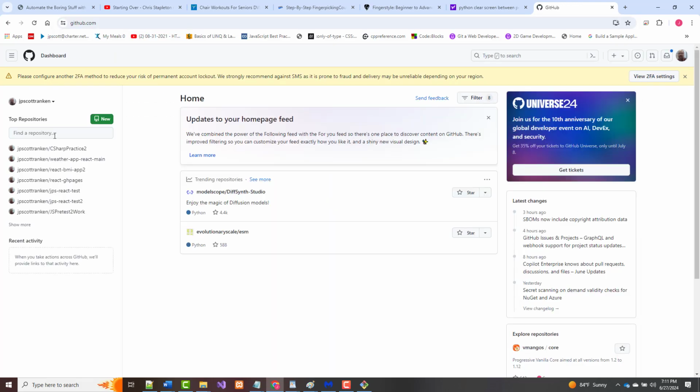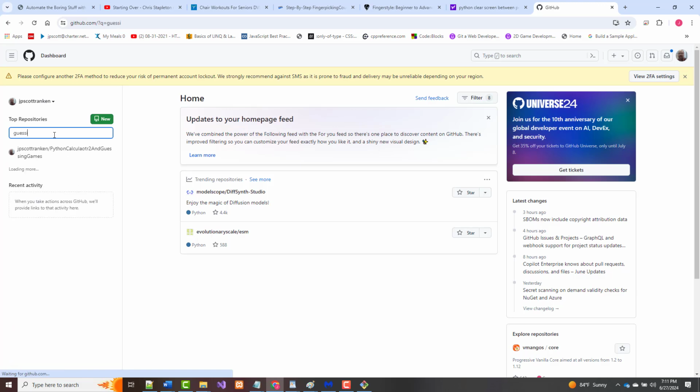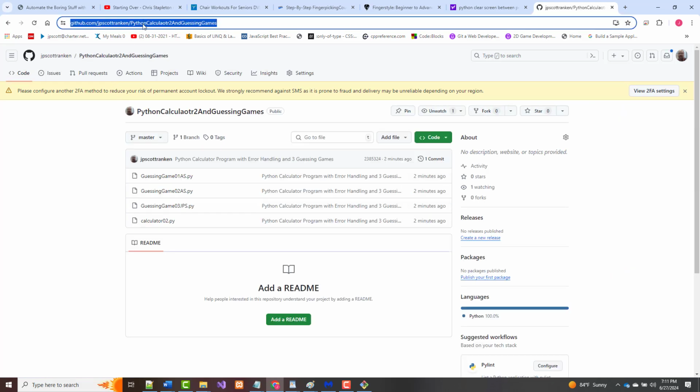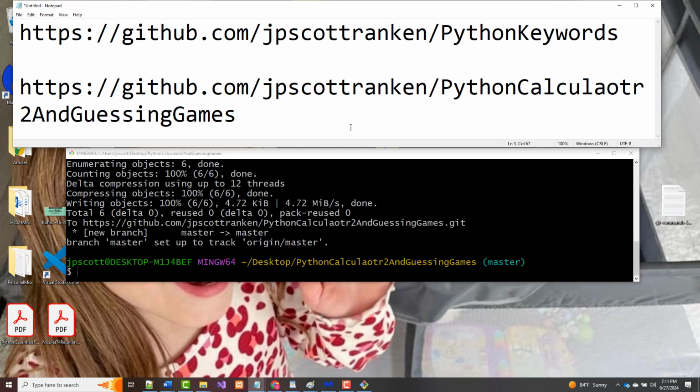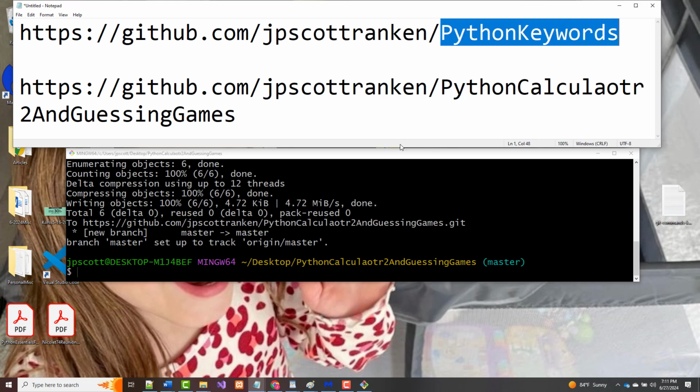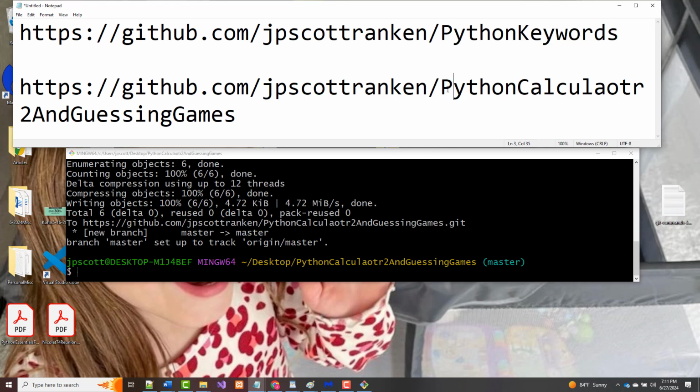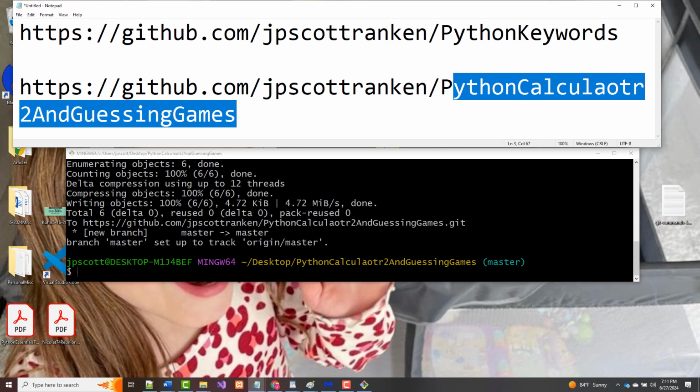It's probably too big for where I want to put it, but that's okay. So far under github.com JPScott Rankin, we've got Python keywords, and we've got Python Calculator 2 and guessing games.